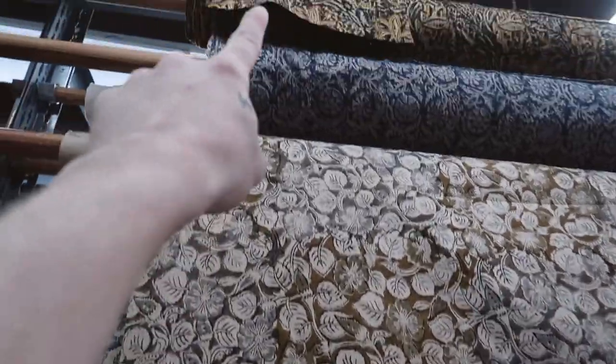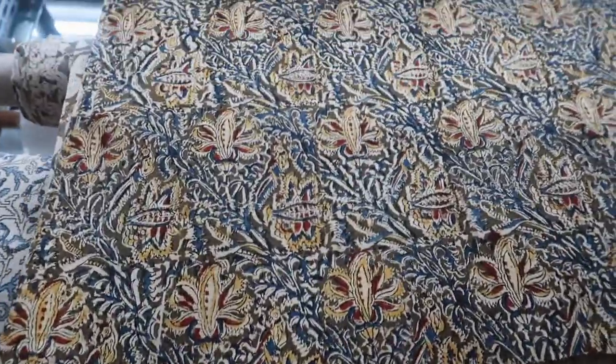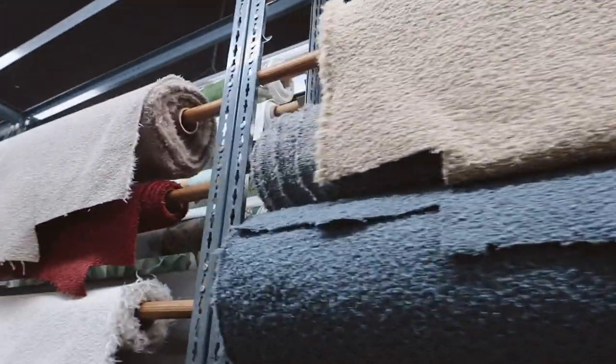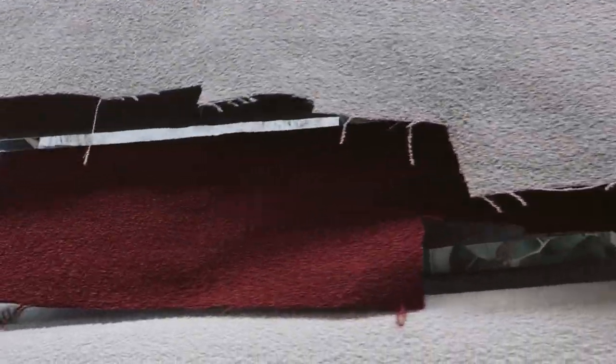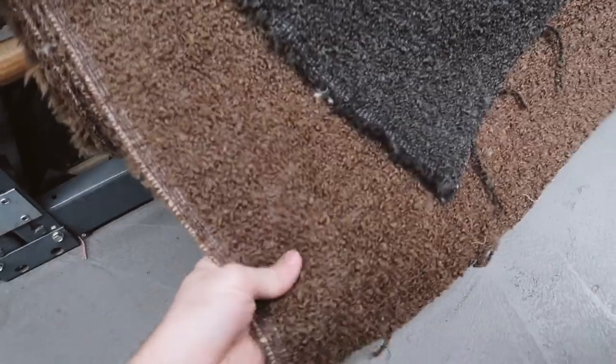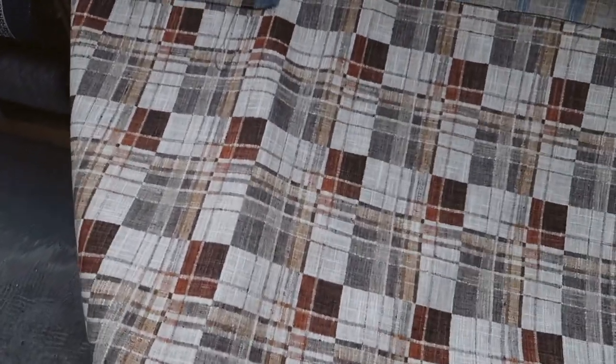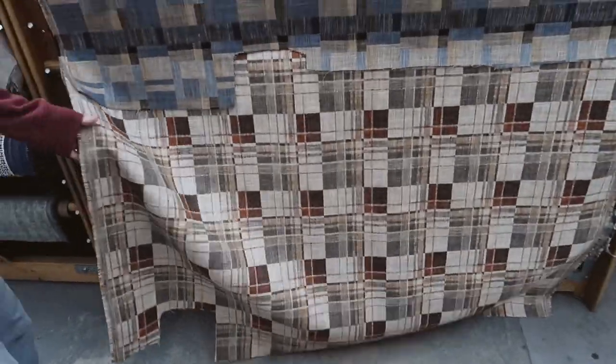I also absolutely love this. It reminds me of a very Spanish vibe too with the yellow, red, and green. Oh, you guys, look at these bouclés. Oh, this one's so pretty. This brown is so great too. It's so cool though. Why am I obsessed with that?